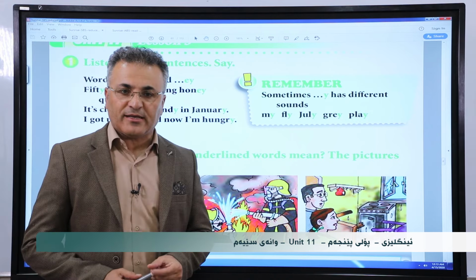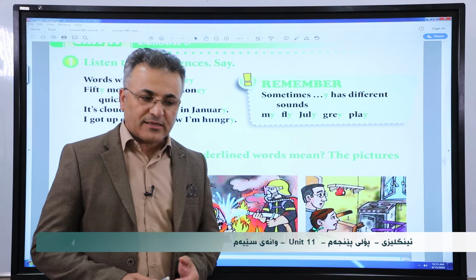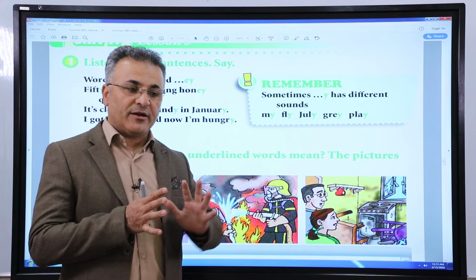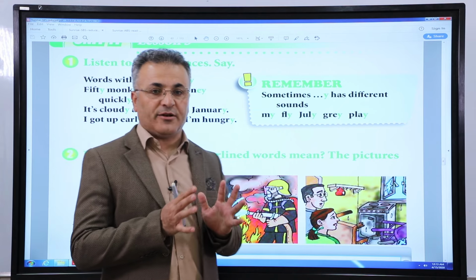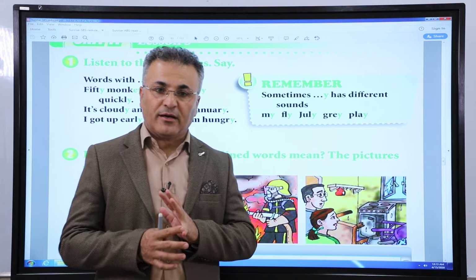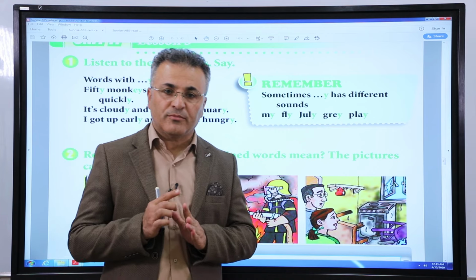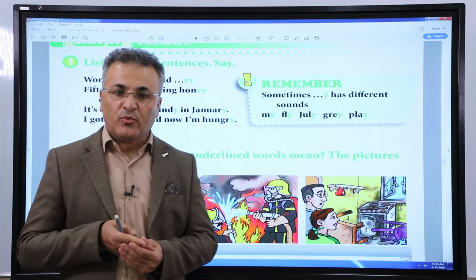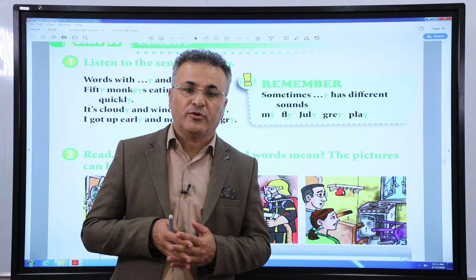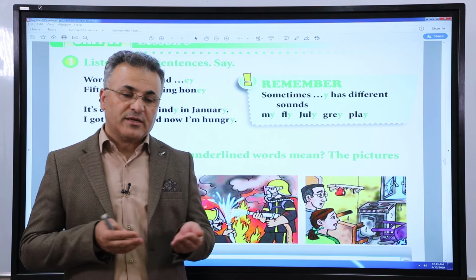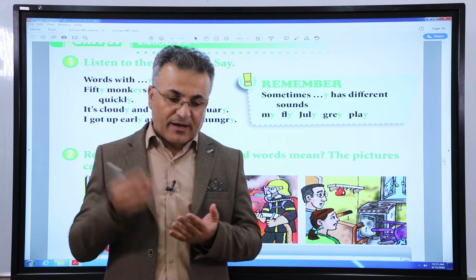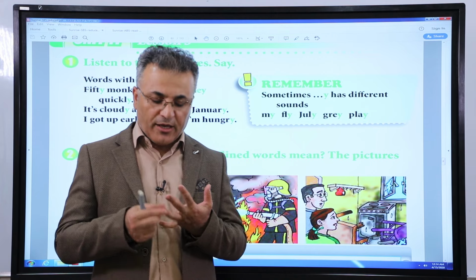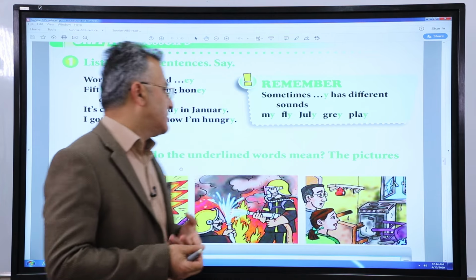We learned about the name of the places in our house. They were garden, garage, bedroom, living room, hall, kitchen, and bathroom. Then we talked about was and the use of was. How are we going to use was? We use was in the past form, and we use it with a singular subject: I, he, she, and it.